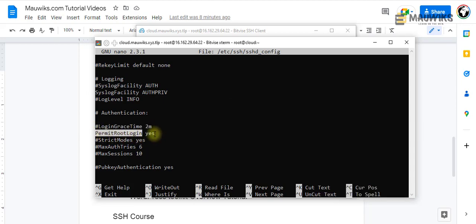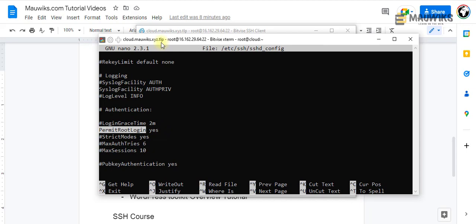So it is enabled, as you can see. If you want to disable, just type in no, and if you want to enable, of course, just type in yes. That's really it. As simple as that.